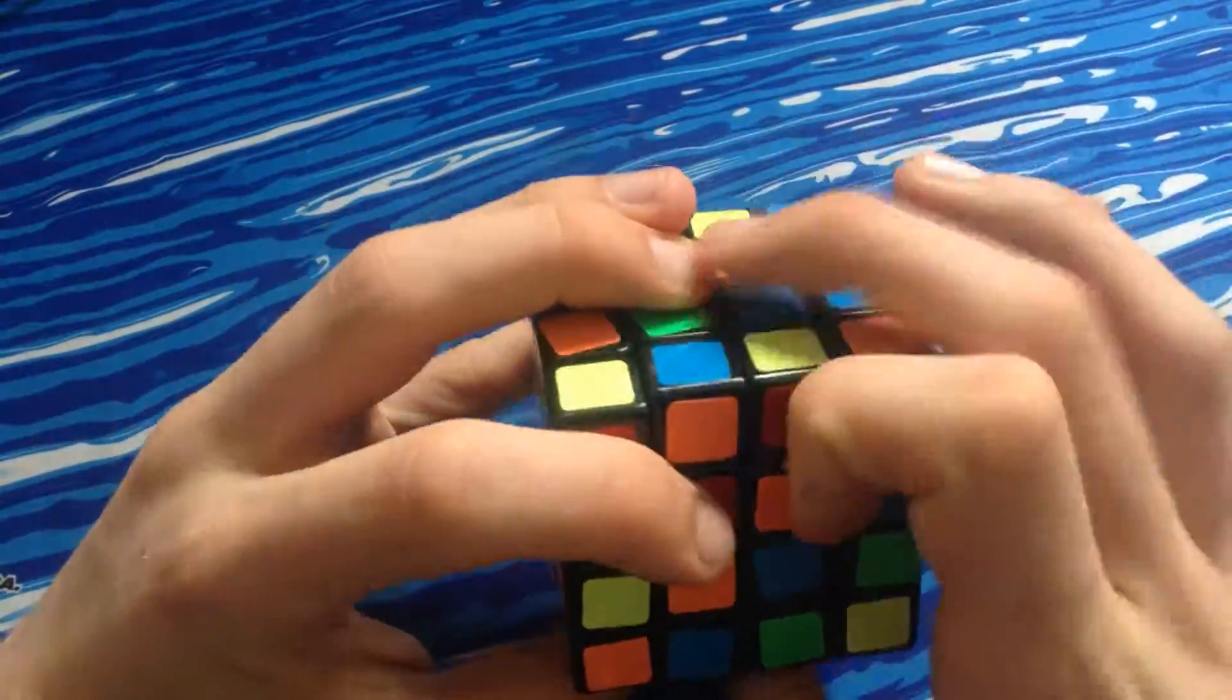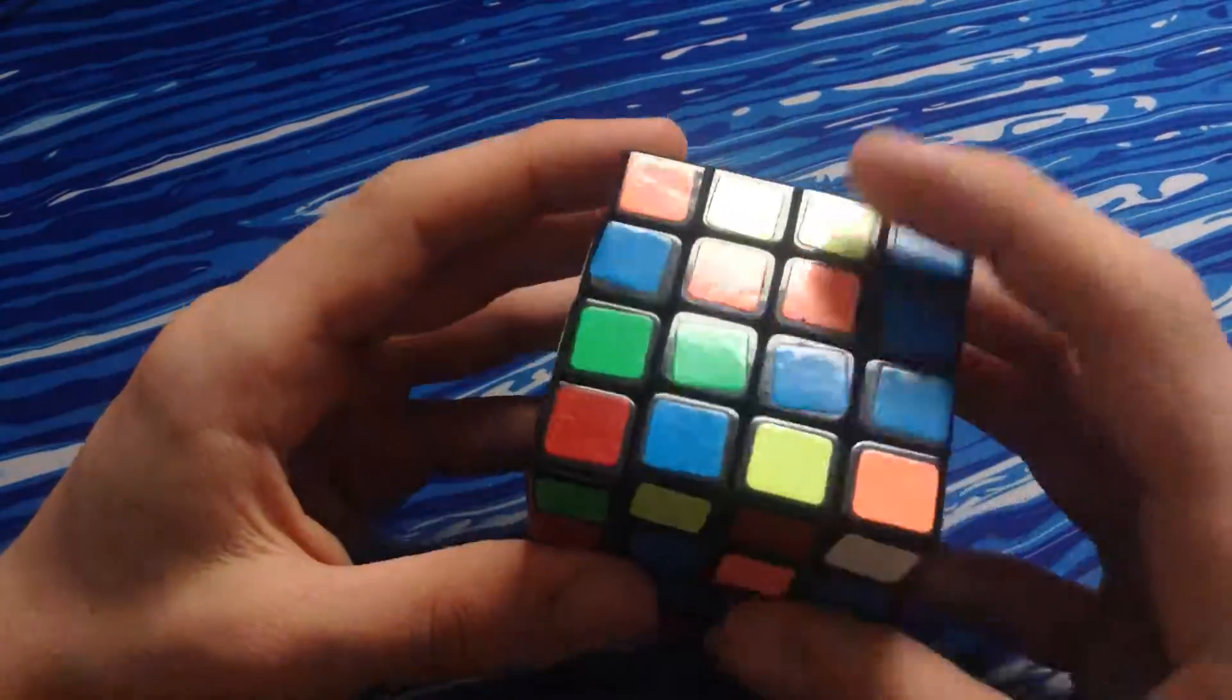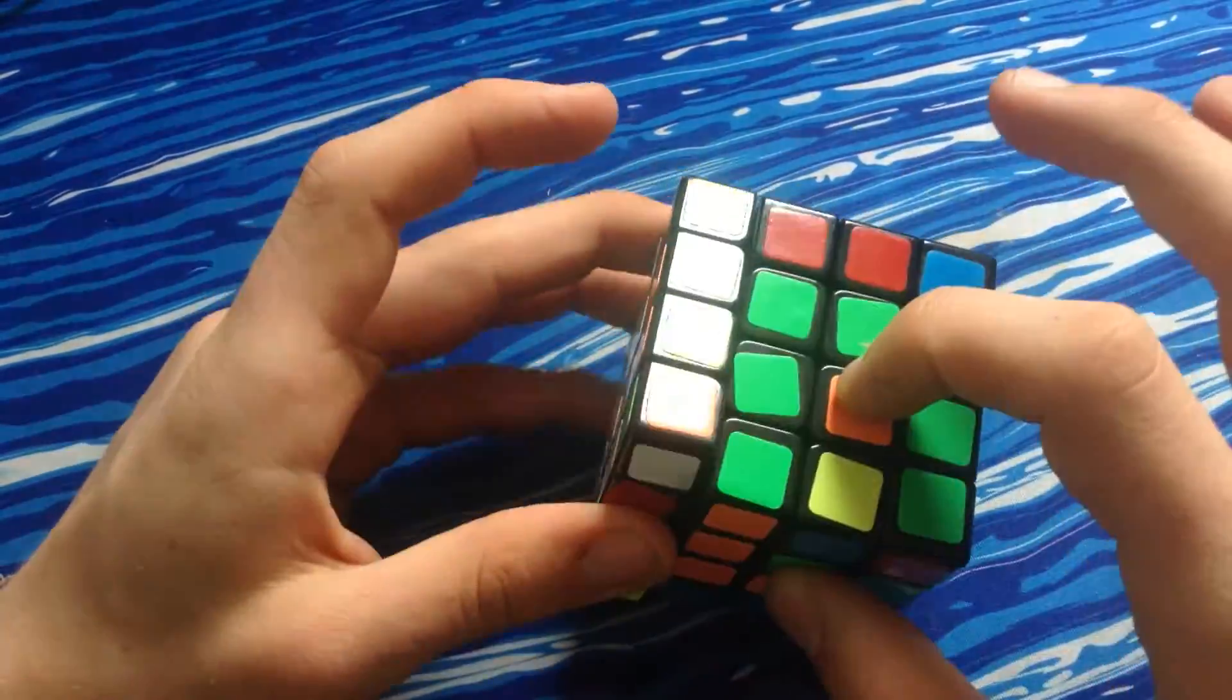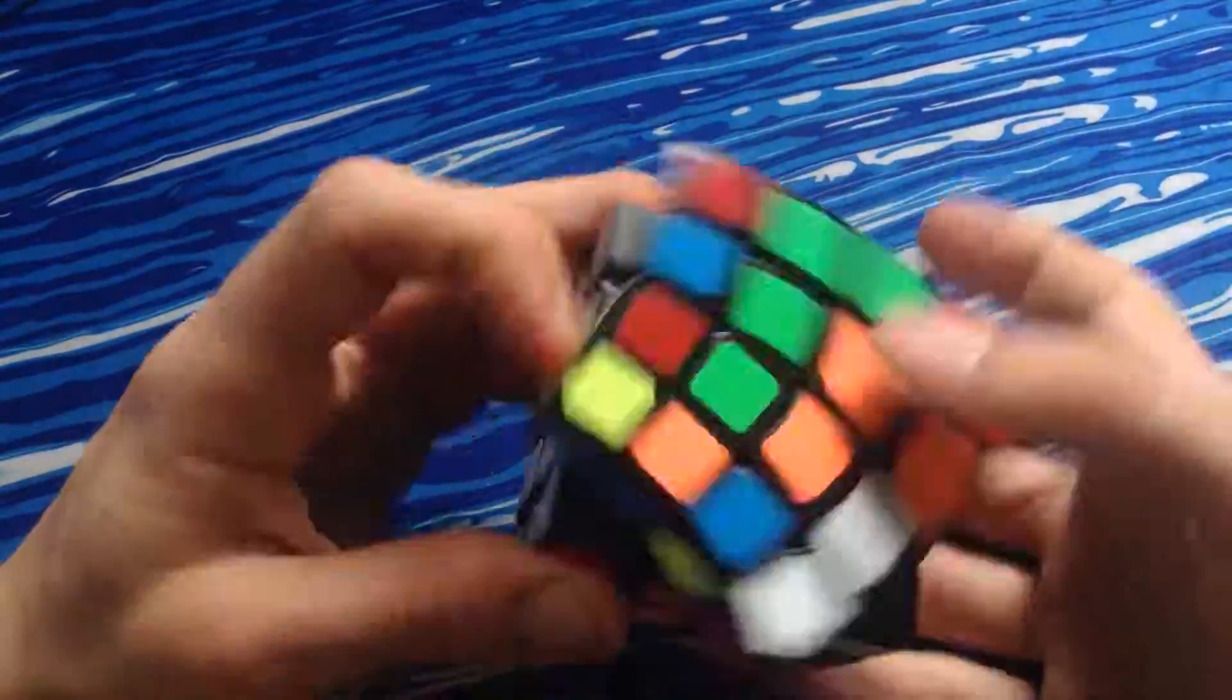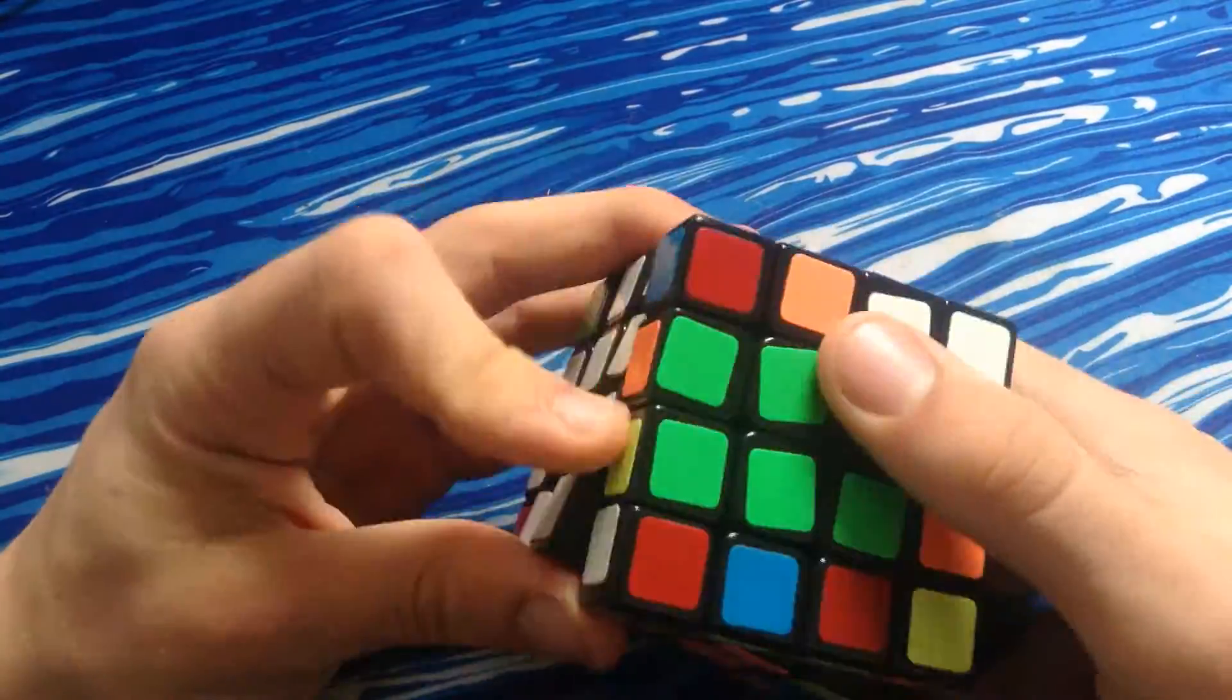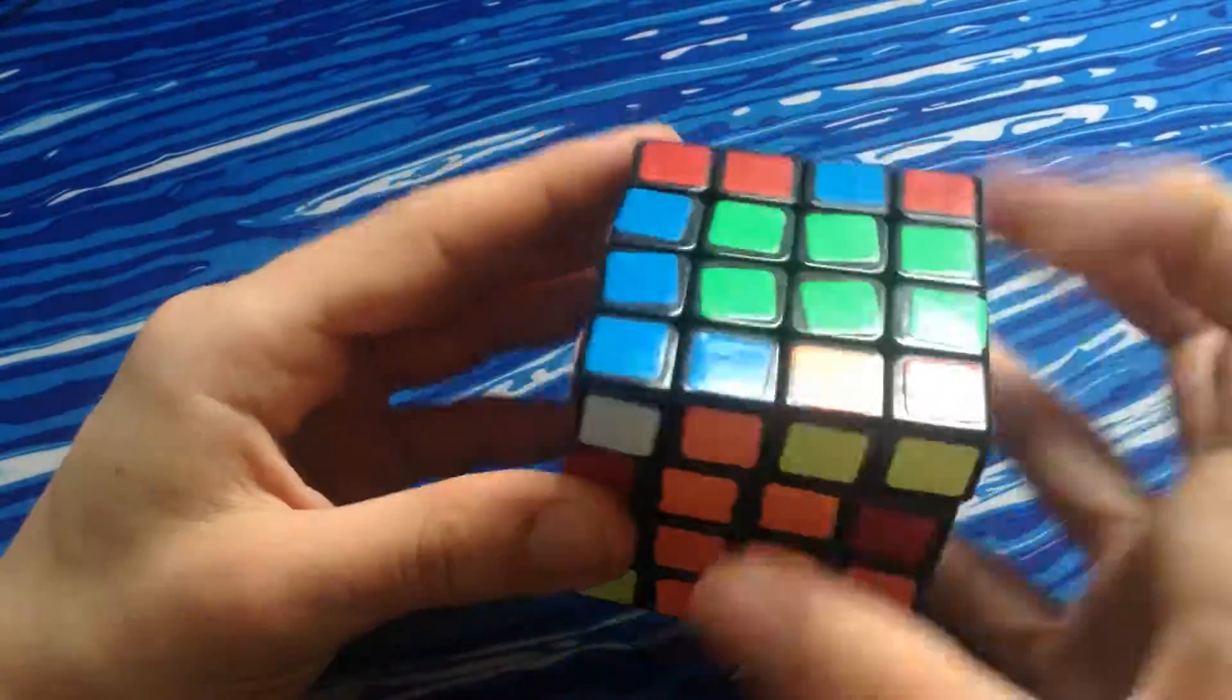So yeah, I spot these two and those two, but I'll do red first because that's on D. And it sets this up nicely to continue that. And if I do an F2 and bring this down, I can just do a nice swap. So then there's those two edges to finish off the cross and I solve it.